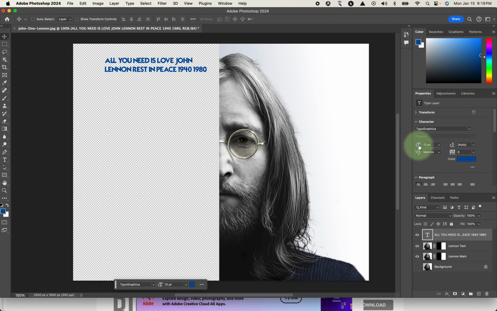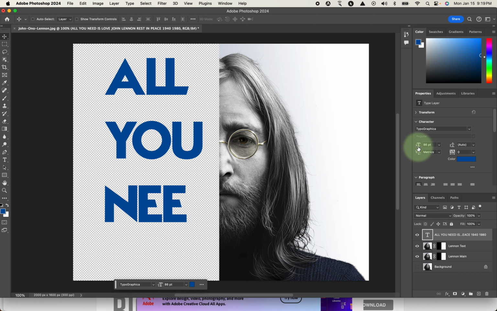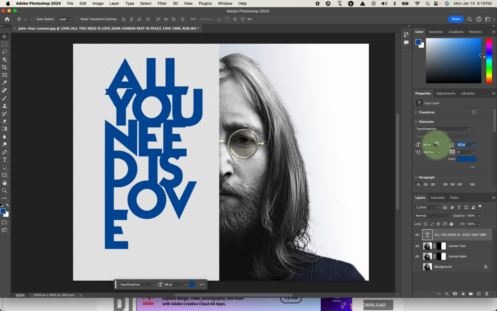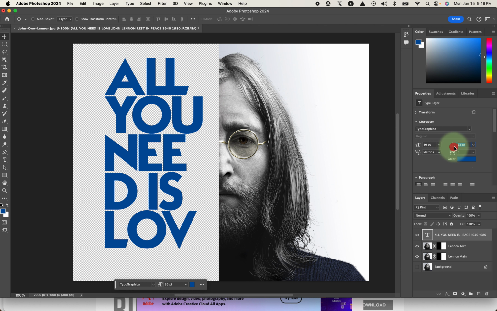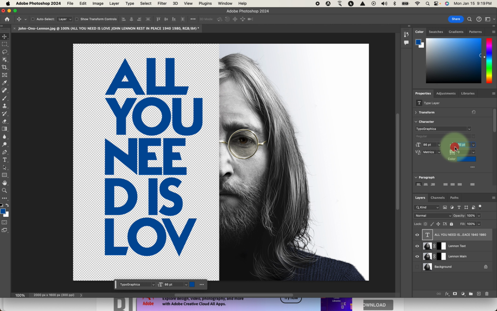And then I'm going to change the size. I'm just clicking and dragging on the T right here. So that changed the size of the font. Now I can change the spacing on the font. Currently it's set to auto. I'm going to drag backwards here. Give it a little bit of space. I believe it was right aligned.